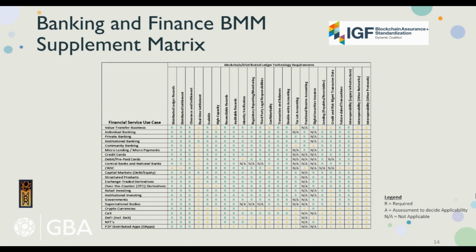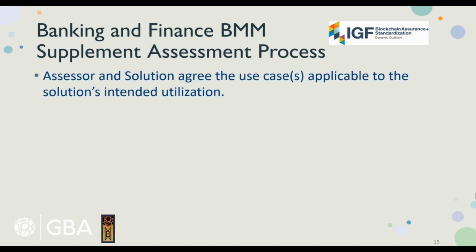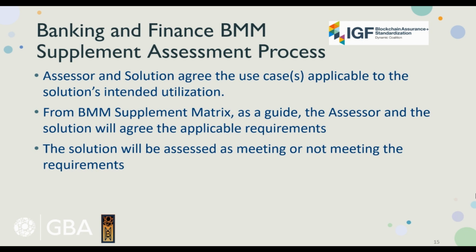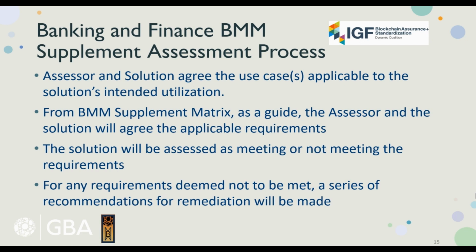But the idea of the assessment is that the first part of the assessment is for the solution to agree the use case is applicable to the solution's intended utilization. And then, from the BMM supplement matrix as a guide, the assessor and the solution will agree the applicable requirements. And then the solution will be assessed as meeting or not meeting the requirements. For any requirements deemed not to be met, a series of recommendations for remediation will be made. And again, this is part of the collaborative process.